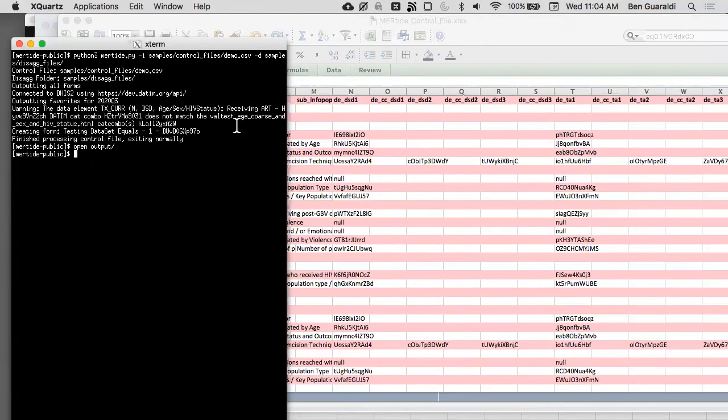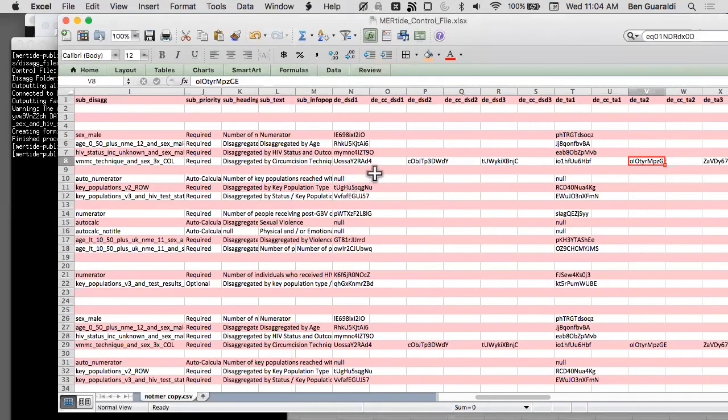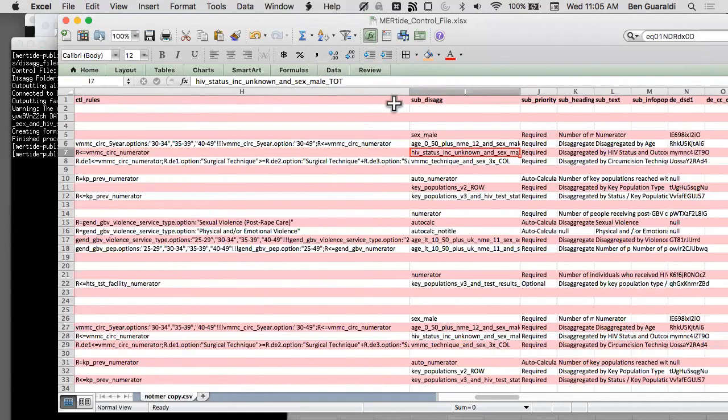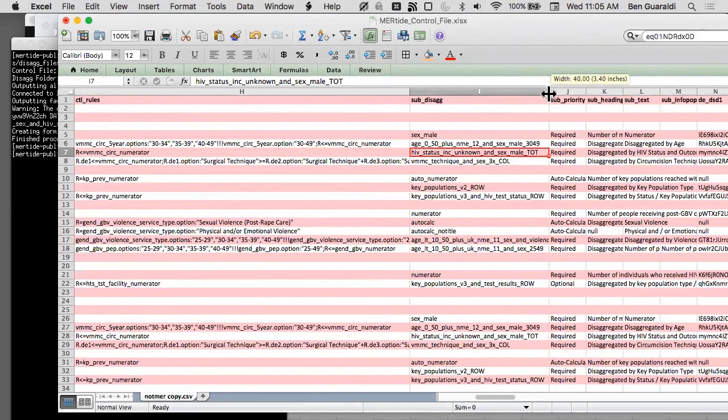Yep. And so that helps us keep track, especially when we write new HTML files, which would be column I. Especially when we write new HTML files, it's making sure that those line up with the category combos that we've assigned our data elements. Not only will it check this file, but it will also check what's assigned on the server itself. So that helps us keep our category combos in sync with our HTML files, especially because we're updating them all the time.